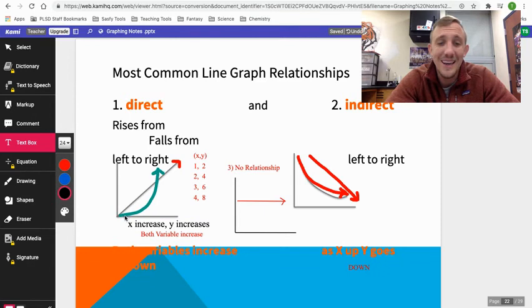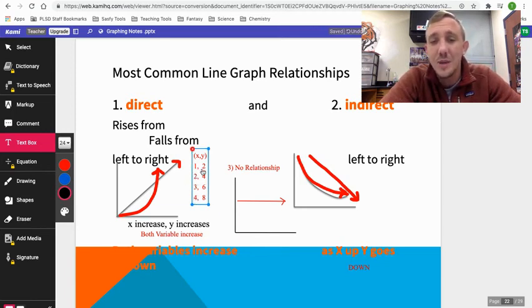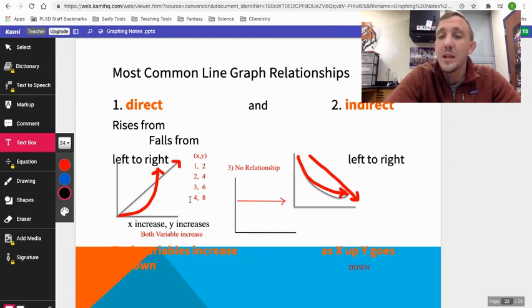It could be an exponential growth or it could be a linear growth. So I just want you seeing that they're both increasing from left to right. And you're going to see it in two different ways. So when I look at my X and Y data, we could see my X is increasing, so is my Y. And this is what it's going to look like in the graph. This is what your variables would probably look like.